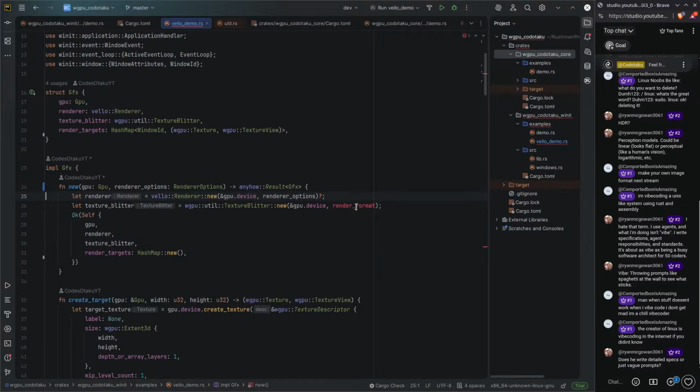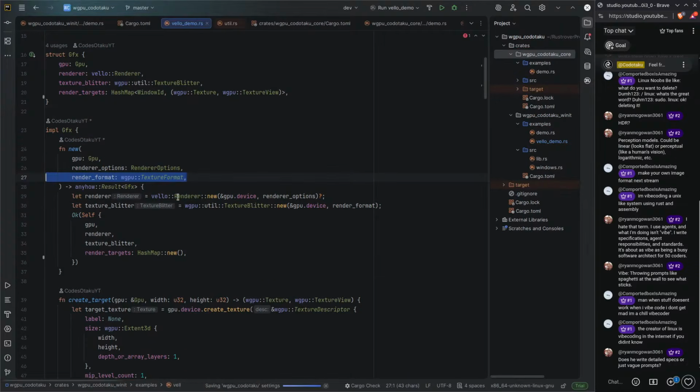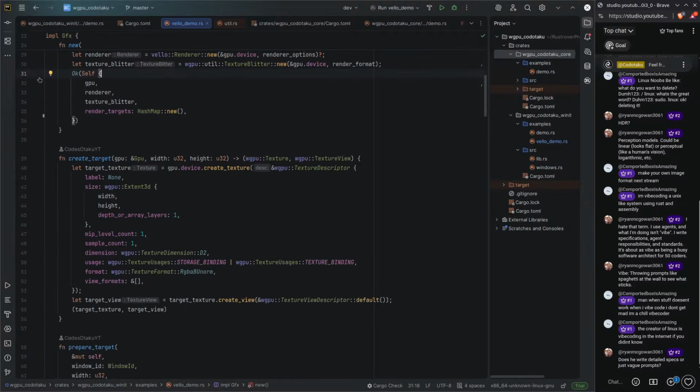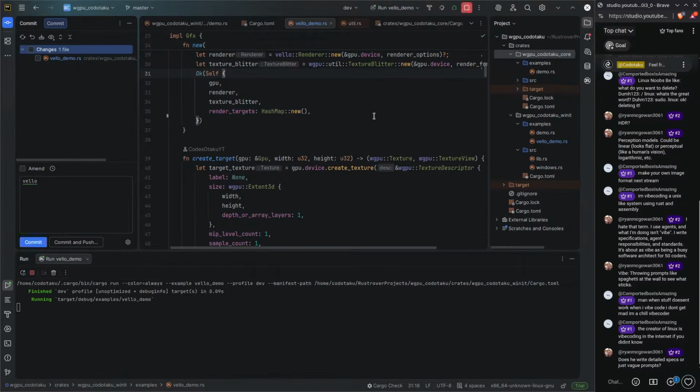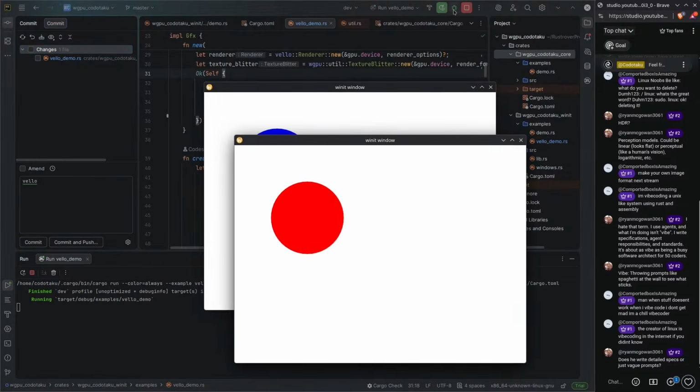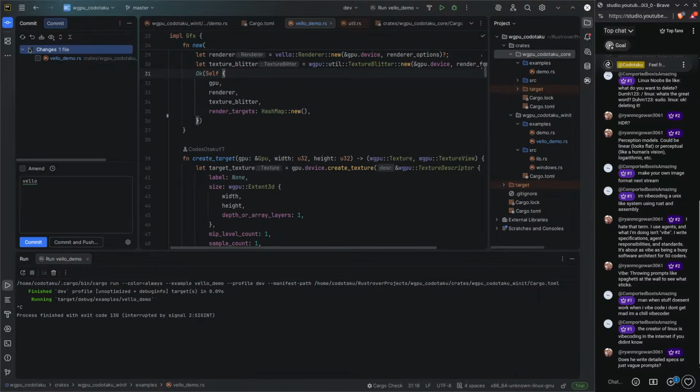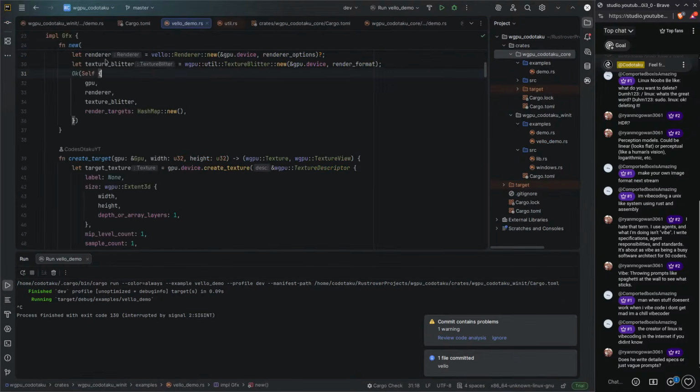Actually, we do. Wait, not. Keep it here at least. Other than that, we're good. Let's just amend this. Let me make sure that it's still working just fine, just in case. You never know. Fine. And let's just amend this commit really quickly, and let's go.